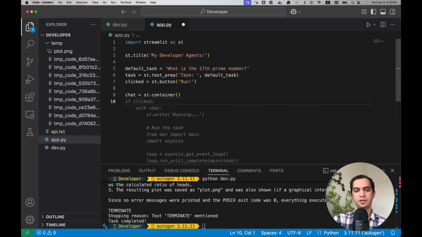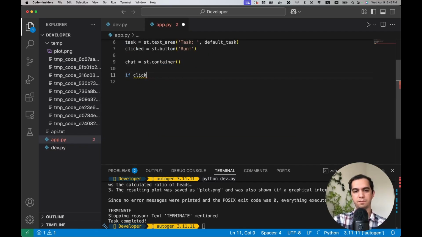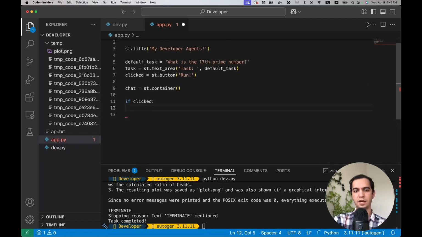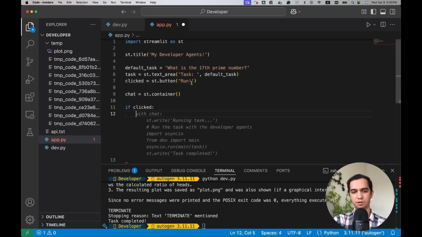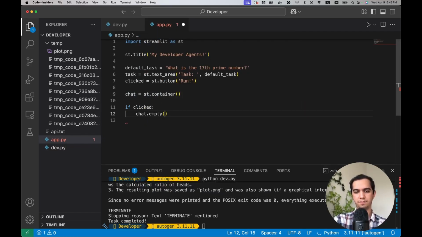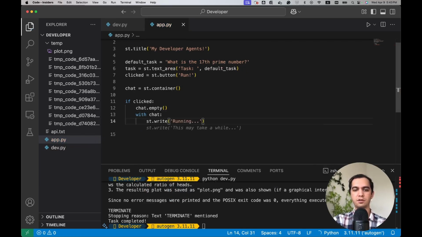And if the button is clicked, well, I haven't connected dev.py to app.py yet, but just for now, let's say chat.empty, and with chat, just write running for now.